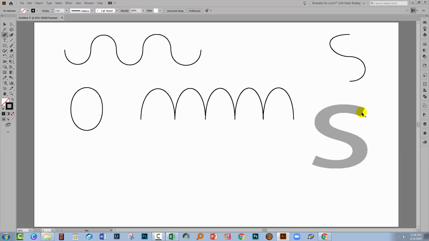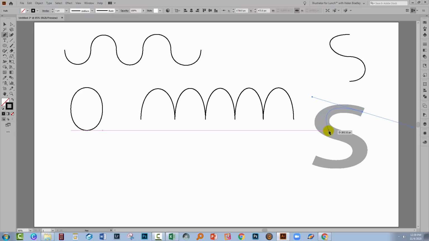Let's start at this point because you have to start at the beginning of a loop and end at the end of it. So we have to start here. We don't get a choice. Let's click and drag. So this time I'm not going to hold the shift key because I want to go off at an angle and I'm going to let this letter S dictate to me what that angle is going to be. So I'm headed pretty much in the direction that this line was going in.